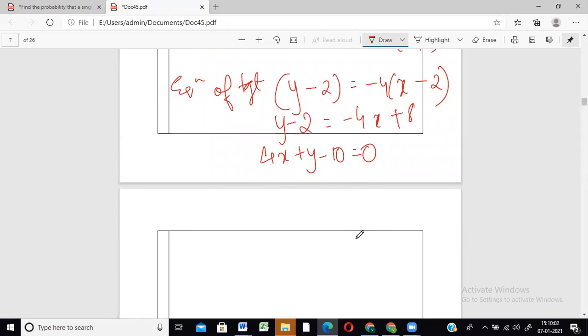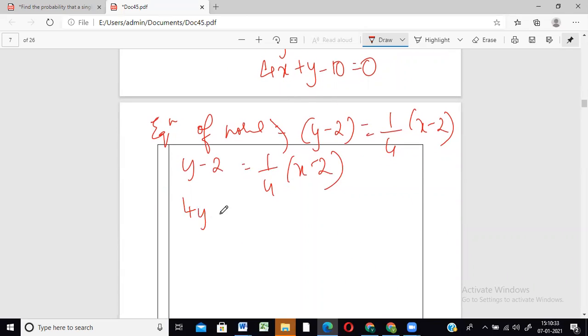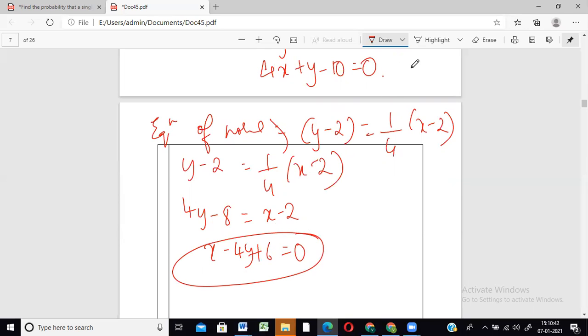So all the questions we have done now, the equation of tangent we have found. They also told us to find the normal, and we know what the difference is. The equation of normal will be the same equation, with the slope being the negative reverse of this, correct? So that will be 1 by 4. This is already minus, so there will be a plus now. y minus 2 is equal to 1 upon 4 into x minus 2. This gives me 4y minus 8 equal to x minus 2. This gives me x minus 4y plus 6 equal to 0. So that's the equation of tangent, and this is the equation of normal.